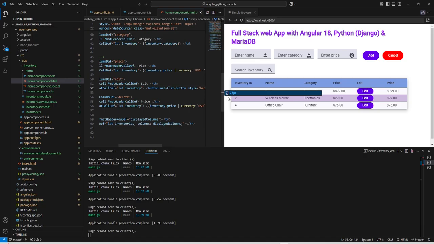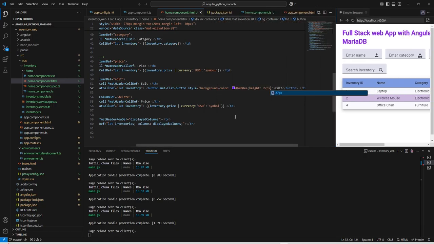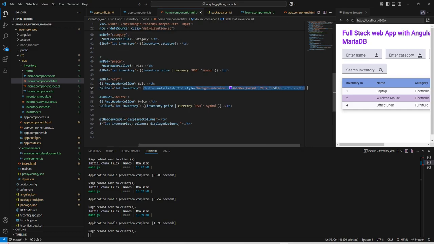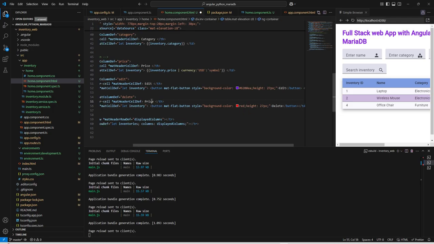Seems good. Now in a similar way, we can add one button for delete. So we can copy it, and here we can add the delete. Background color we can use red, and the label we need to use as delete.